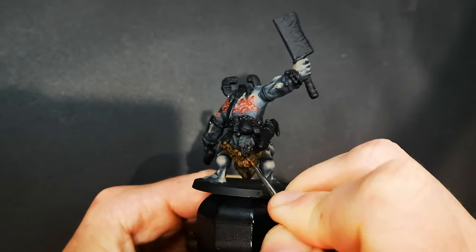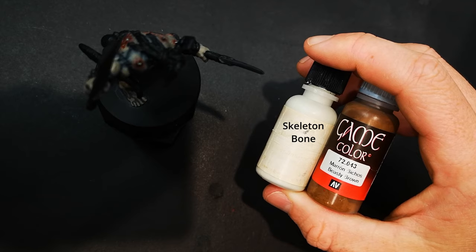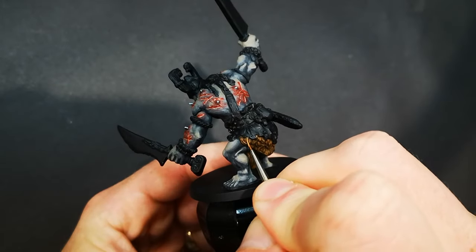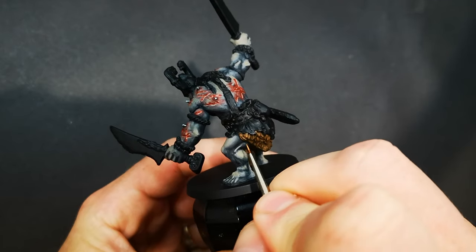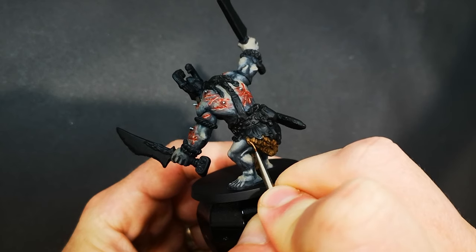Then for the first layer of highlighting, I went to straight Beastie Brown and picked out every strand of fur so that I left the base coat color showing in the deepest recesses. You can see that I was painting with short, sharp strokes so that it gives the impression of texture.